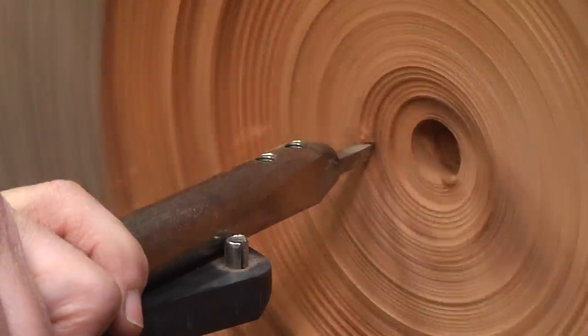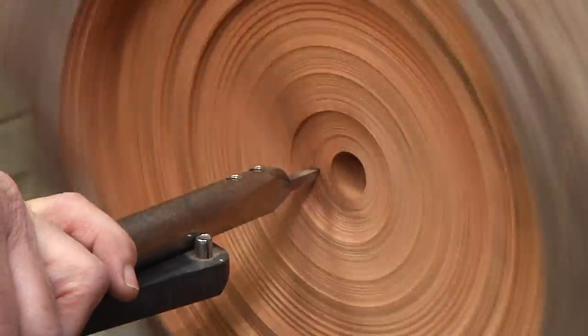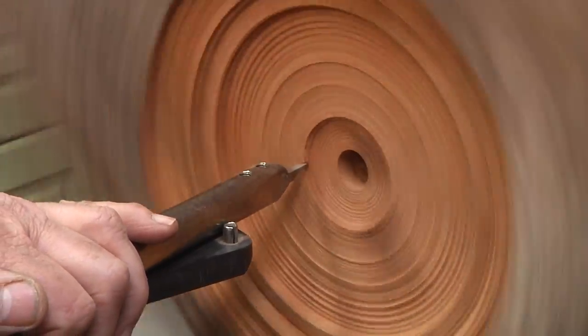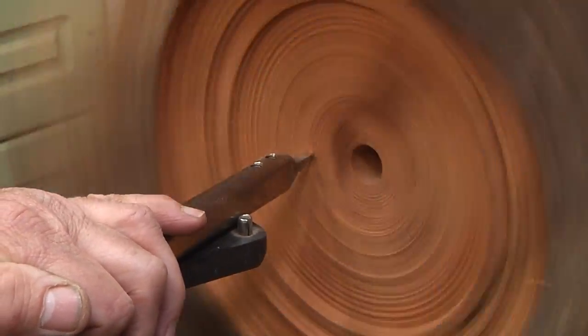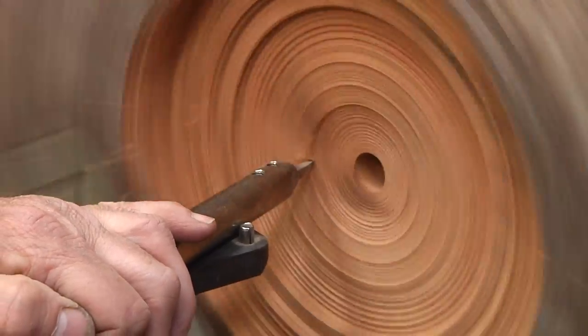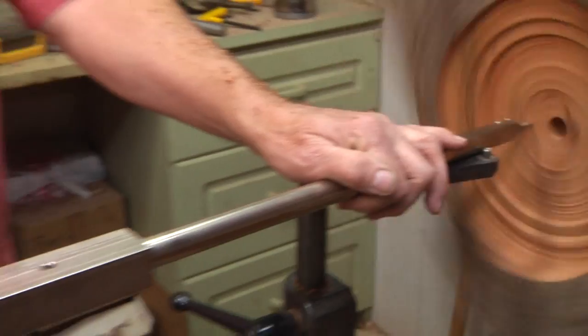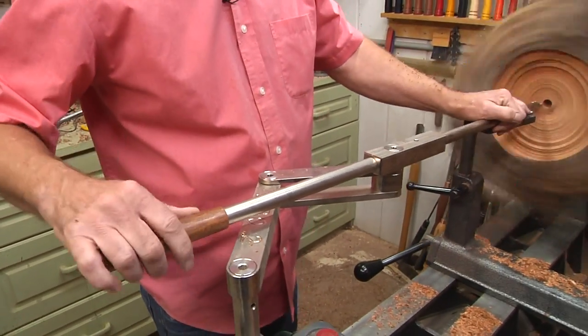So it's just a process of whittling away. One thing I like to say is hollowing is not a race. If you're in a hurry, you're going to get hurt. You just take your time and take off what the tool will allow you to take off with a gentle movement. And you can see from the way I'm holding the tool back here on this whole system here, it's very simple. I'm just using this as my other part of my fulcrum.